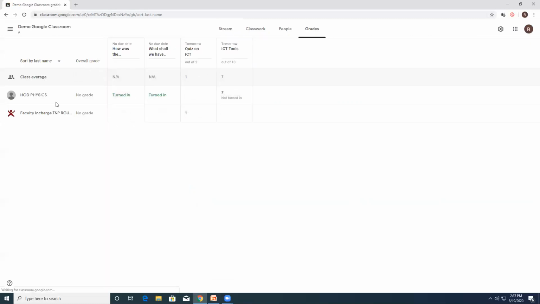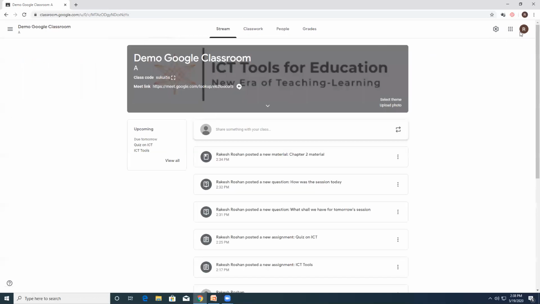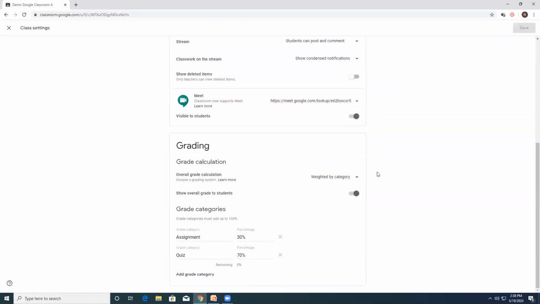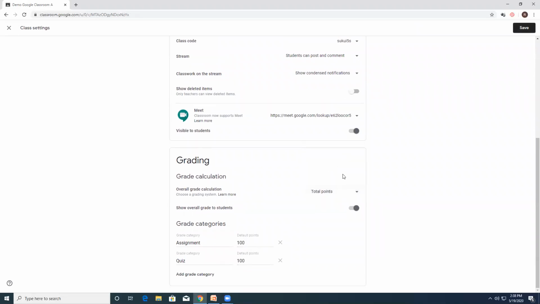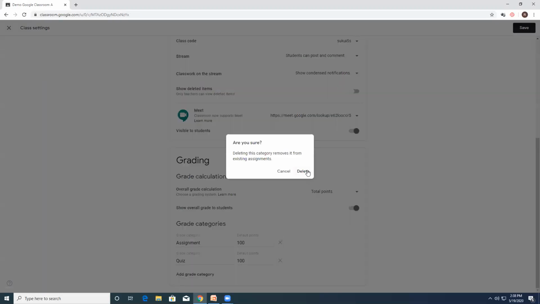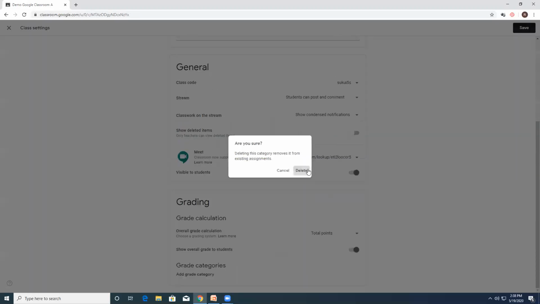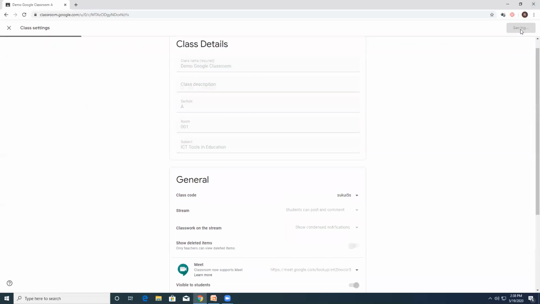From now onwards, for any assignment or quiz that you give, when it is showing the overall grade, it would give a weightage of 30% to the assignment and 70% to the quiz. So this also is feasible, but for all practical purposes, I can just have total points, and that should be good enough. So I can remove this, and then I can save.